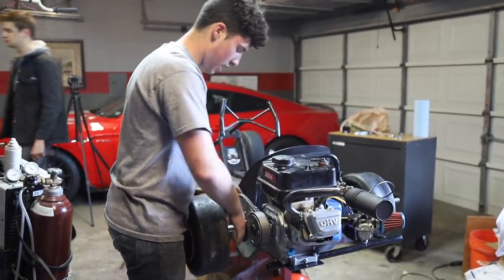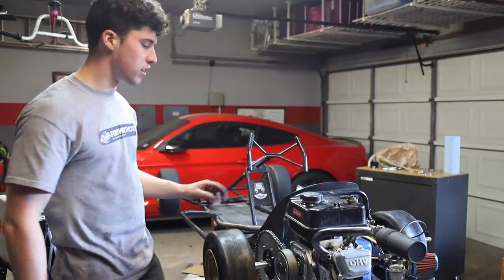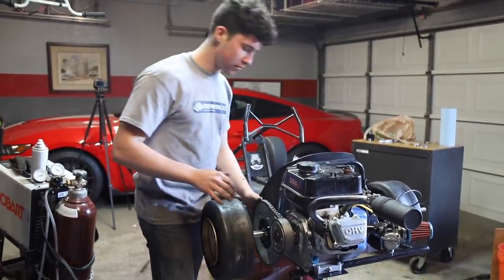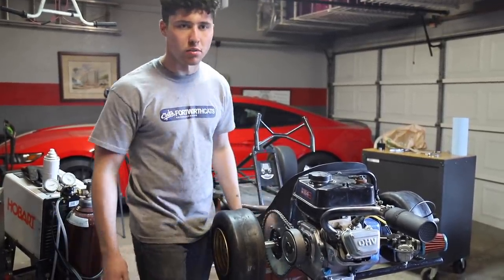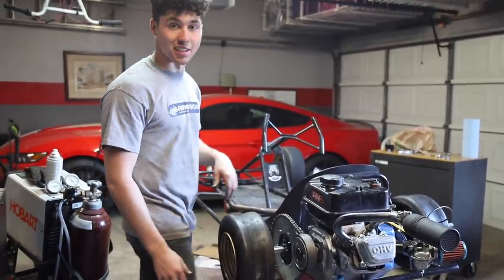So to test our live axle, we have this. We're putting a Tillotson on it from Go Power Sports. Check them out. Tillotsons are awesome. They're basically like factory style 212 engines, but they're beefed up, 10 horsepower. They're really cool. So we're running one of them on this. Should be really fast.